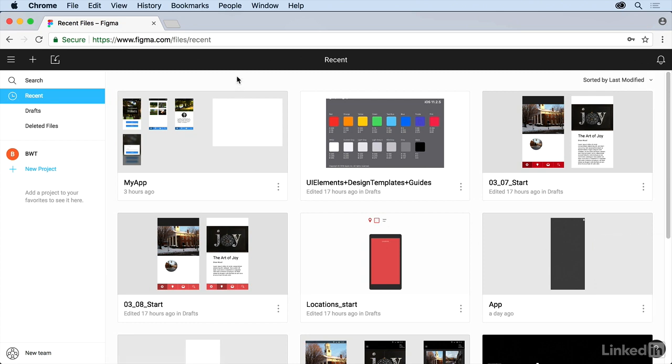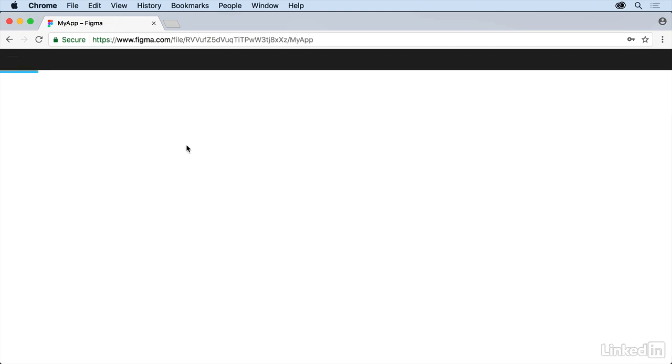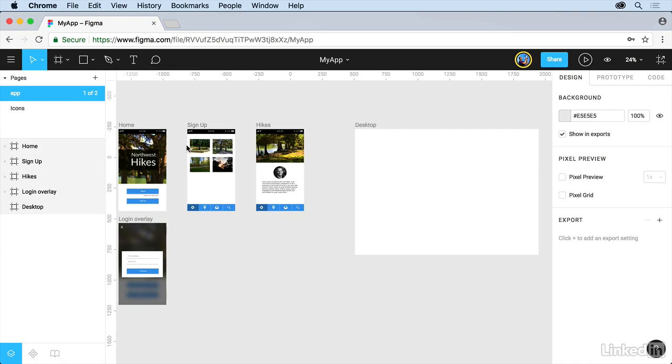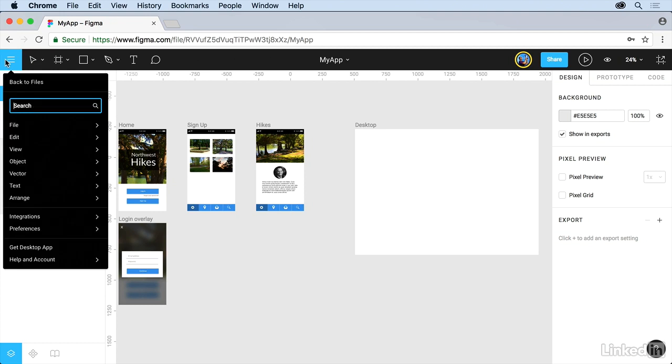But as soon as you start getting in here, once you start working, you're going to notice that with the files, when I double click on a file, if you have any out here, you can do that. If not, just watch for a second. Once you open a file, it's going to take a second because it's loading it. You can then see the full interface out here show up. And this is what we're going to start to work with in just a little bit. I'm going to go back over. If you did open up a file, you can go back over by clicking the search menu or the menu up here and click back to files.